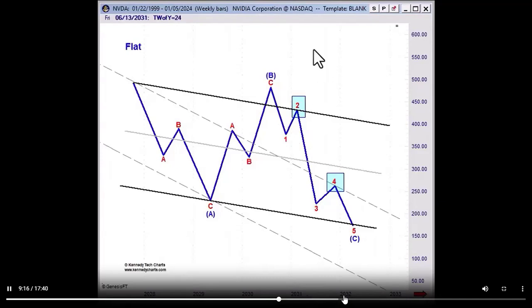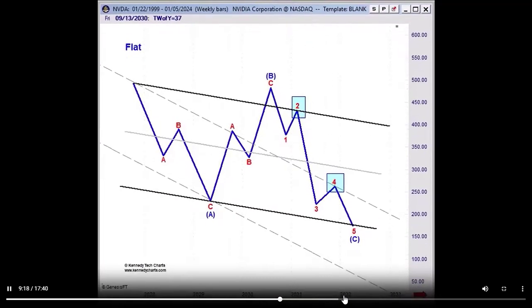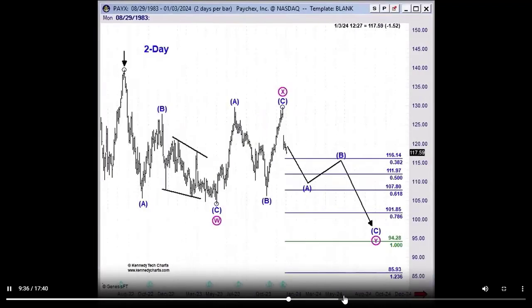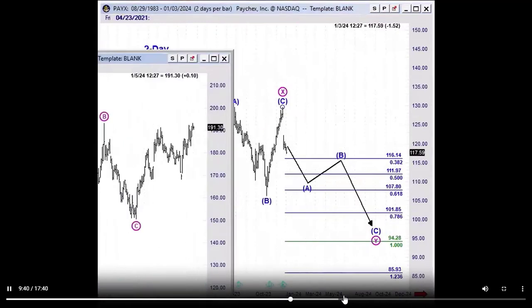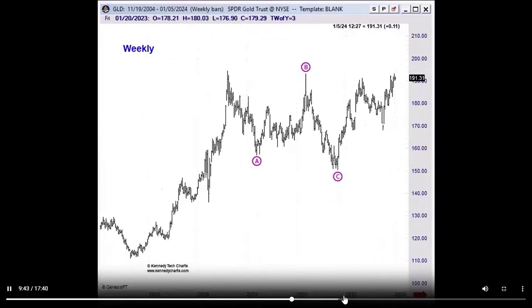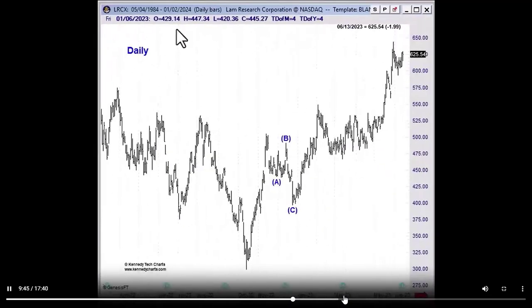Okay, now next let's move on and take a look at some examples here. And we'll do that in just a moment by looking at a price chart of AutoZone. So let me pull that price chart up as I move from one page to another page. Now in AutoZone, what we're going to be looking at here again are just some examples of flat corrections in the real world on a real price chart. So don't look at that chart just yet. Let me bring over the price chart of AutoZone, ticker symbol AZO.